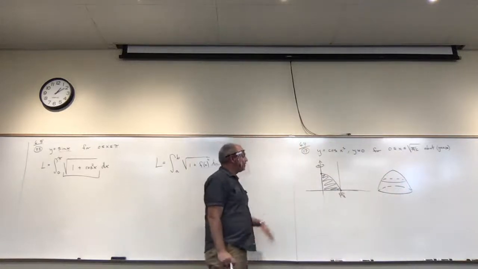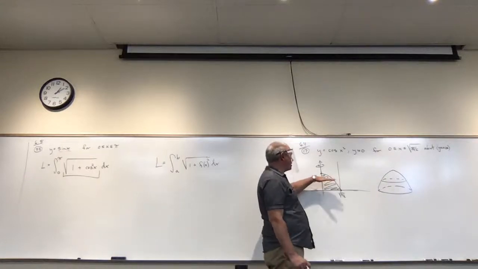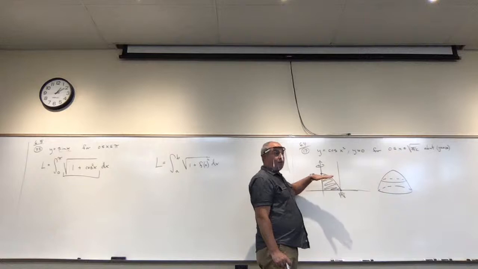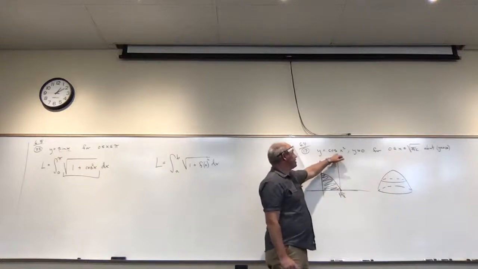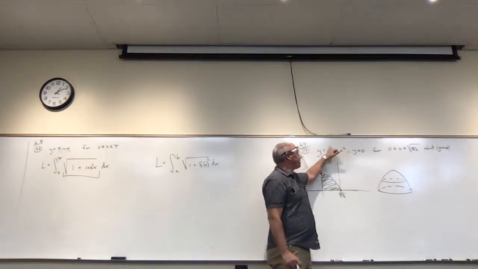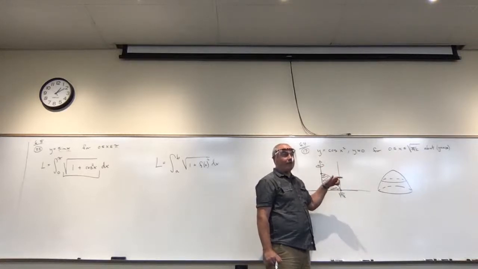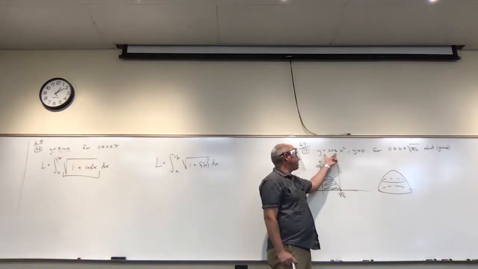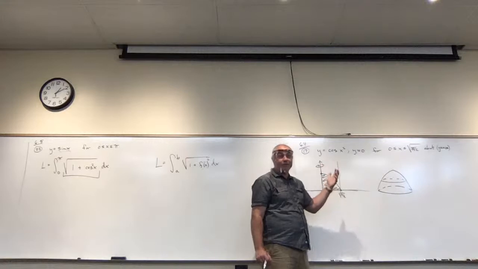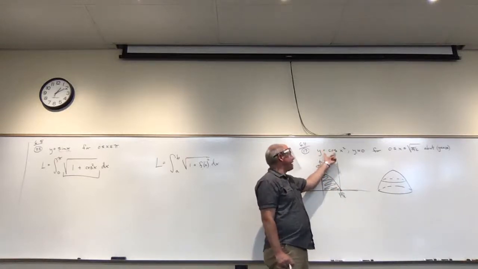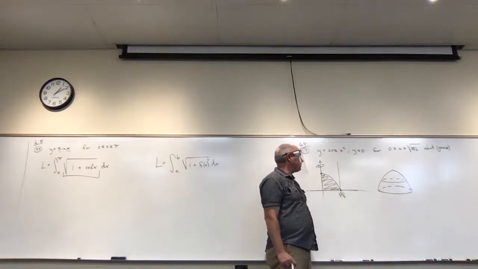Until I ask, what do I need? What axis gets cut if I make disks? The y-axis, so I need to solve this for x. As soon as I see that, I don't want to do that, because it's going to have an inverse cosine and then the square root of an inverse cosine. That sounds really bad. So what if I just kept it as is? That seems better.